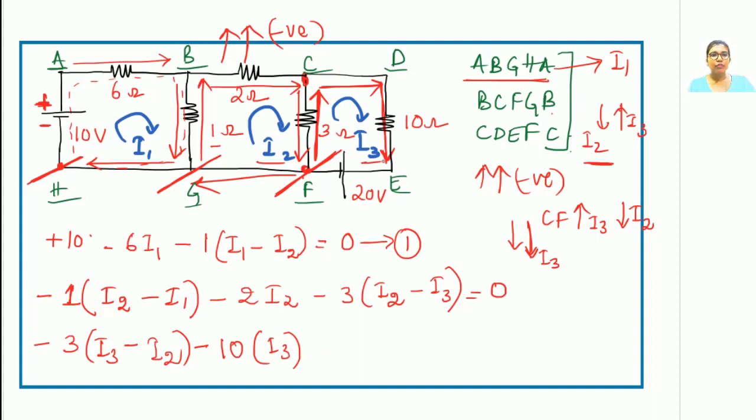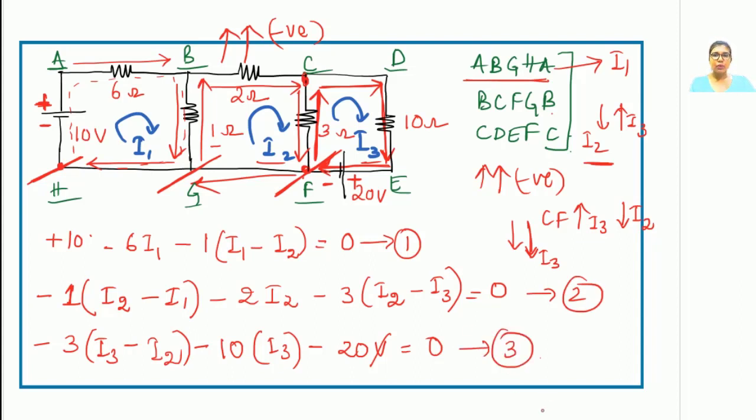Now let us move ahead from E to F. Are there any elements present? Yes, there is a voltage source present. So for voltage sources, our concept is whatever is the last sign encountered. The larger bar represents the positive terminal, the small bar represents the negative terminal. While traveling from E to F, what is the last sign that is being encountered? Minus. So it's minus 20 volts. We will not write V. Minus 20 is equal to 0. So we have got all our three equations, 1, 2, 3.